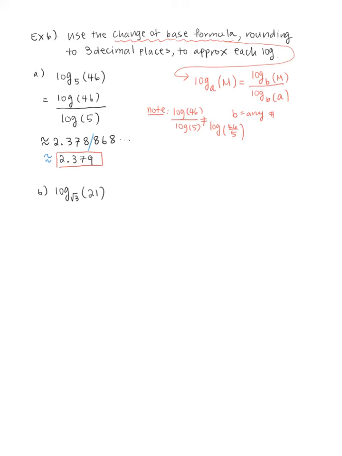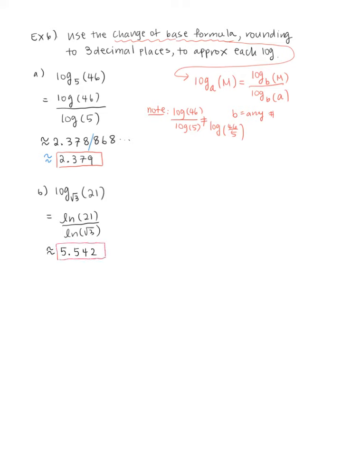Now, for this problem I'm going to use the natural log, because I can change that base into base e, which becomes a natural log. Your answer will be the same whether it's log or ln, by the way. So I'm going to rewrite this as ln of 21 over ln of the square root of 3. If I use my calculator, I got this value to be 5.5424. So I'm just going to leave it as 5.542. So I'm going to box that for the answer.